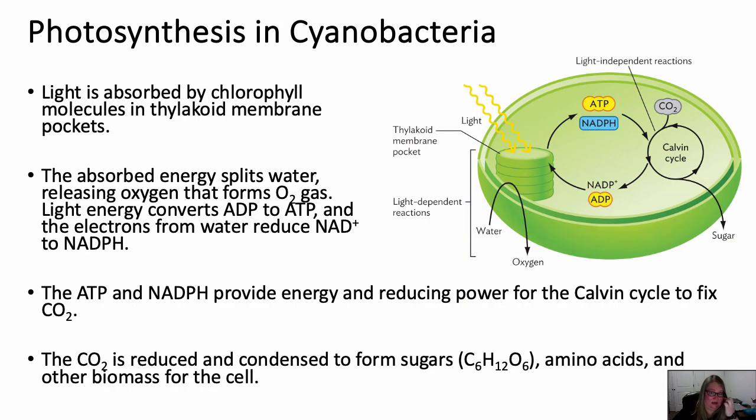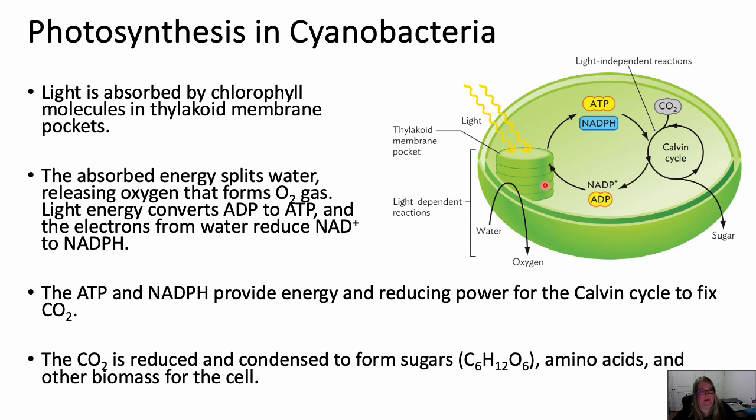Okay, so let's talk about photosynthesis in general, and then we'll talk about it in cyanobacteria, and then we'll talk about what we learned in biology, and that's how plants and things that have chloroplasts do photosynthesis. In all photosynthetic organisms, whether eukaryotic or prokaryotic, they're going to have thylakoids, which means they have thylakoid membranes that contain chlorophyll. Chlorophyll is a pigment that absorbs light. They absorb light in these grana pockets.